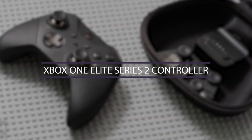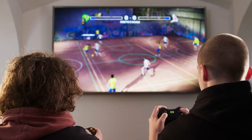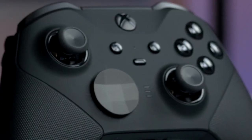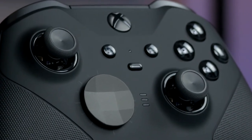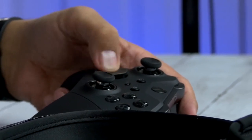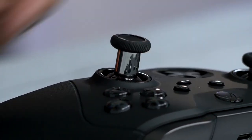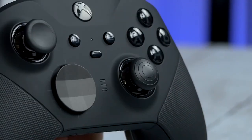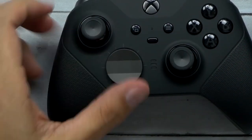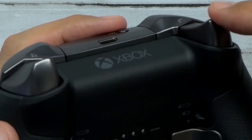Number 8: Xbox One Elite Series 2 Controller. This gadget is for Xbox lovers who want to have full control over every part of their gameplay, especially the controller itself. The newest Series 2 edition of the Elite controller has a lot of advantages that'll provide you with a high-end gaming experience that is fully customizable. It allows you to customize every part of the controller, and even create custom configurations for all of your favorite games. With the new interchangeable thumbstick and paddle shapes, it is sure to be loved by every gamer.